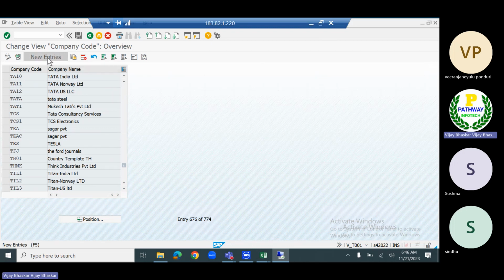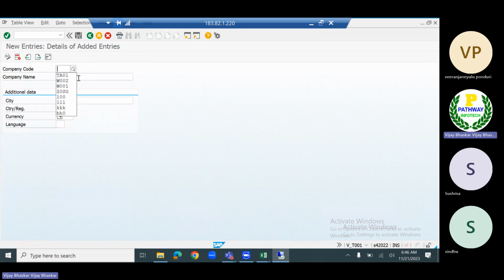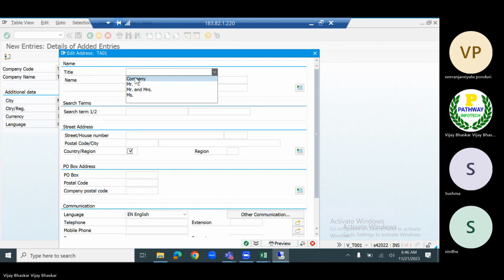TA01, not yet created. Let me create from the scratch. Tata Steel, then enter. Select which one you want. Here.